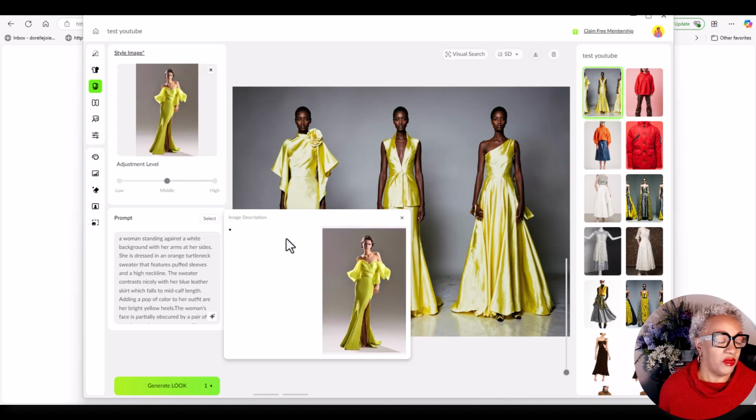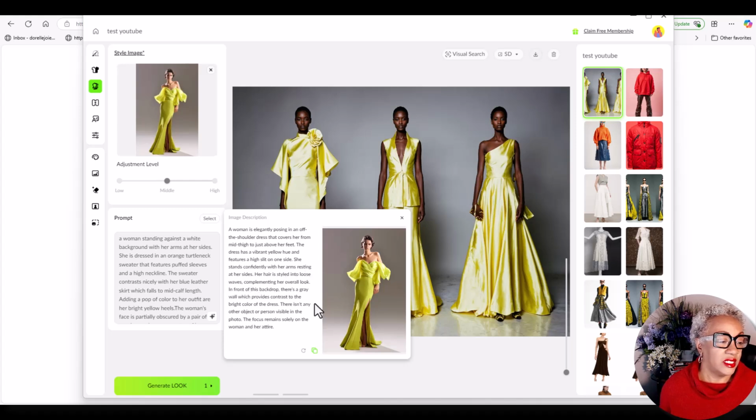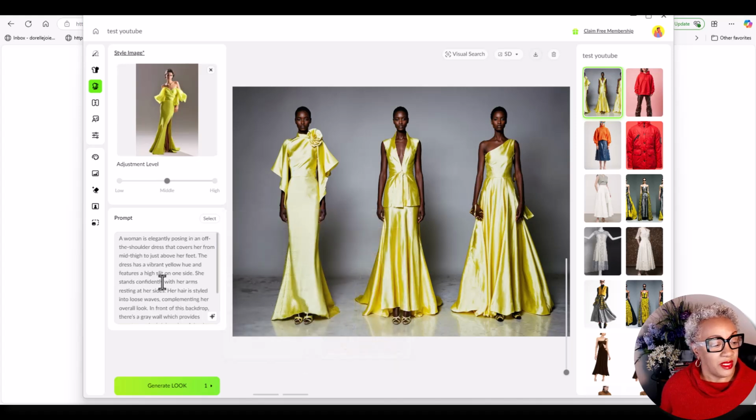And then it's going to give me the image description right here. Right? It goes down to her hair is styled into loose waves, complementing her overall look. All right, and I'm going to copy that. It's going to go right into my AI prompt. And I'm going to go for 2 looks. And I'm going to generate 2 looks.